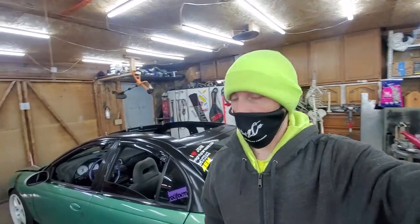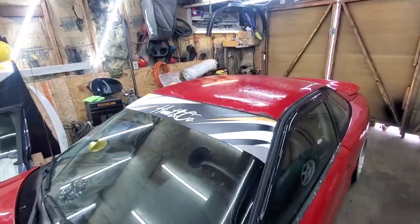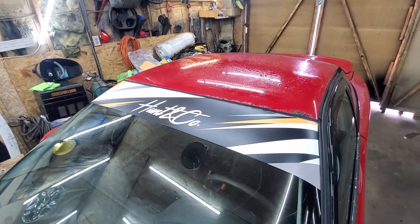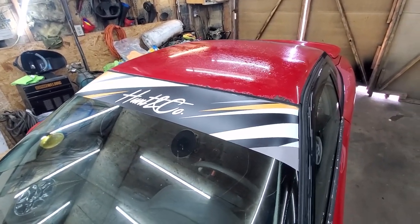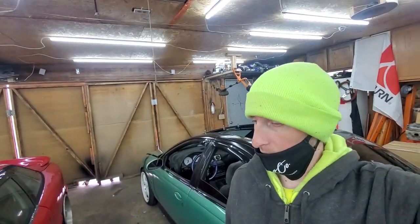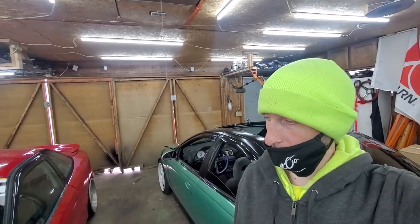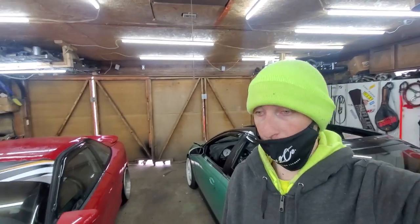Just like that, got all the paint off the windshield and we got the new sticker on and cut out — looks pretty good. The cutting could have been a little better but that's my first time doing one of these on a 1G. The side panels don't come off so I got a square cut in the corner, but it came out pretty good. Next I'm going to take the coil pack out of the old club pack and switch them out for the new ones, hopefully that works.